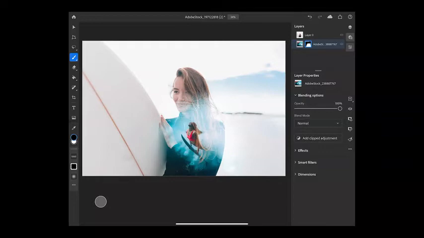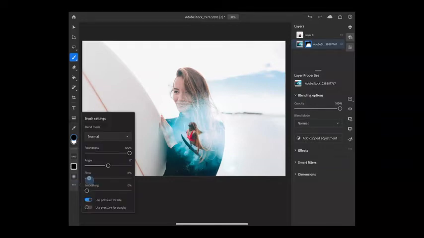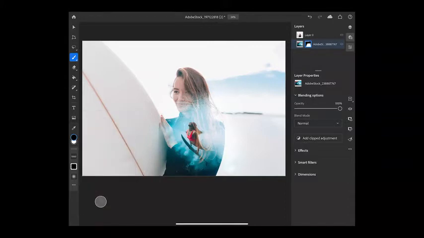So next I have this area around her face. What I want to do is bring my flow of the brush really low, and that's just going to let me do a very gradual masking. So you can see I'm just going over this area over and over and over again. And that's just kind of very gradually blending it in. Fantastic. I can kind of pull it in there a little bit more too. So I think this already looks good.